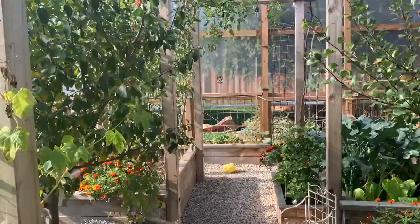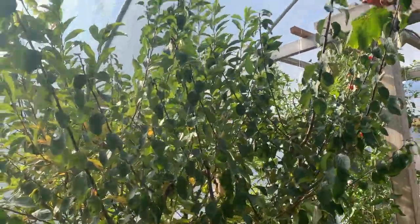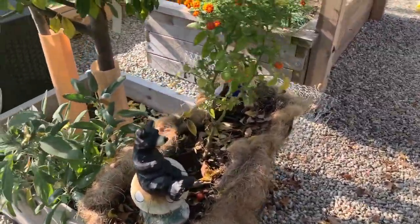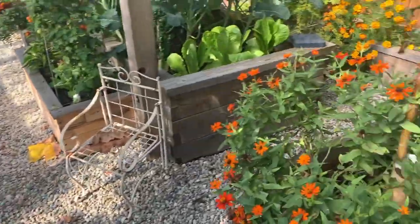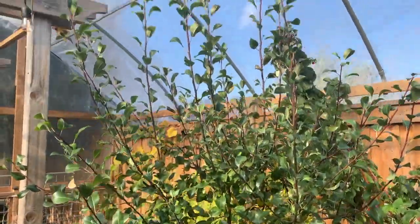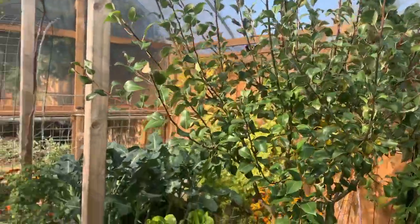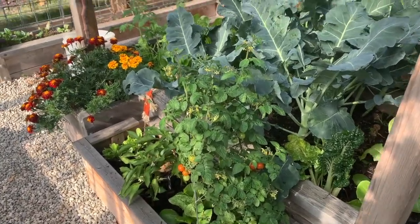Here we have the fruit trees — they are bursting as well, and I'm going to have to trim those down to keep them nice and small. Underneath here we've got the sage that is still growing. This is Bodie's garden box, which still has tomatoes pushing out. On this side we've got zinnias and our pear trees, which are also growing nice and tall. We want to cut them down to about here — to keep them at about five feet tall so they don't overtake the greenhouse.